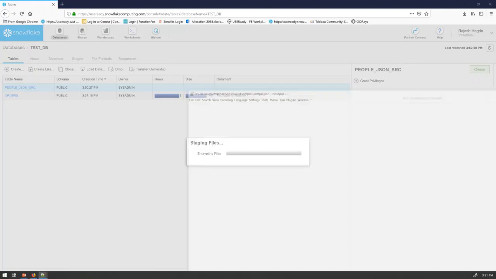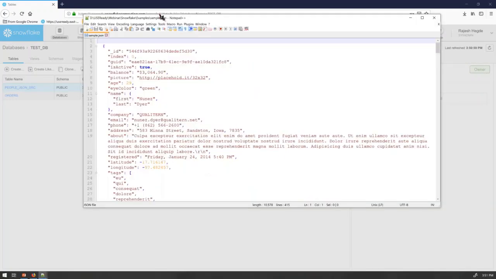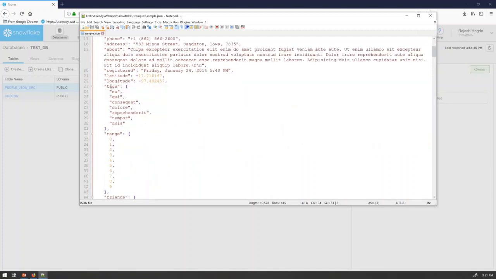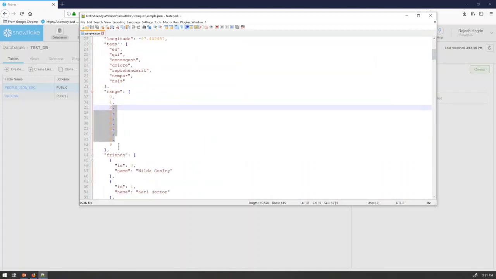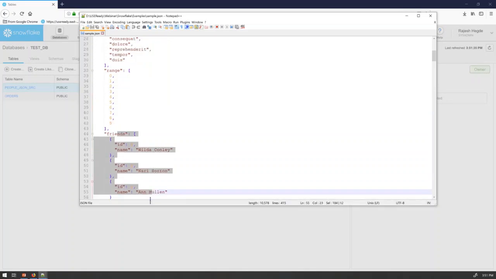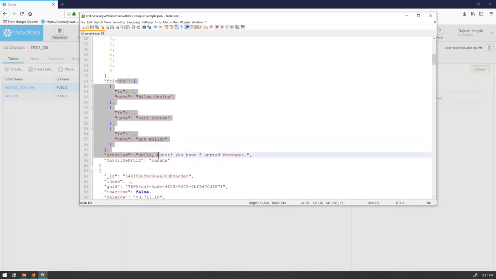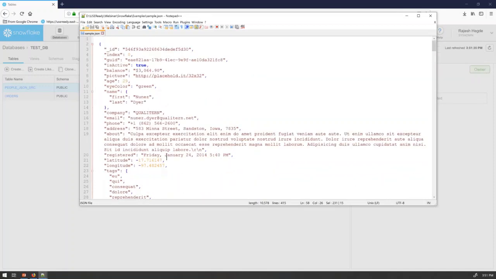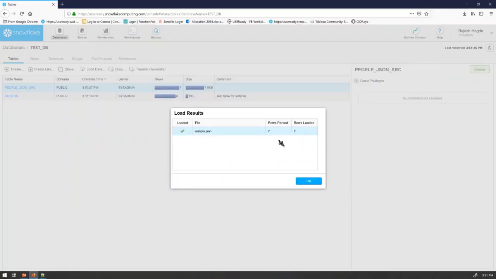So now if you look at the data, this is the JSON data we are talking about. This is some people data where we have IDs, the picture of a person, some tags, some ranges, and we also have data about the person's friends. This has 7 rows of data. You can see that 7 rows are parsed and 7 rows are loaded.